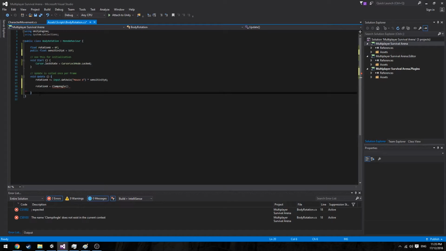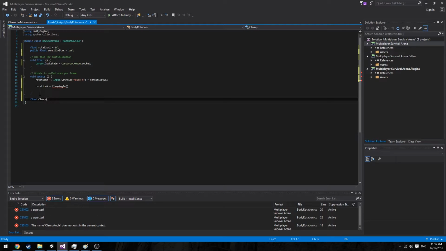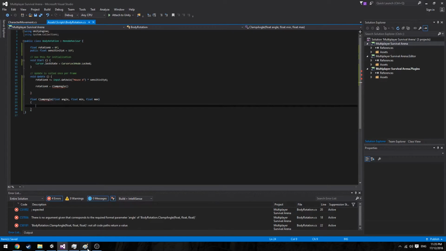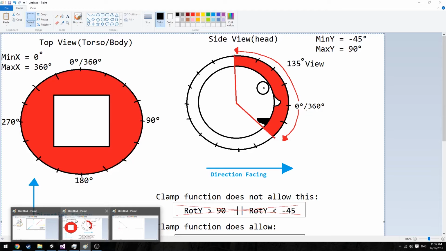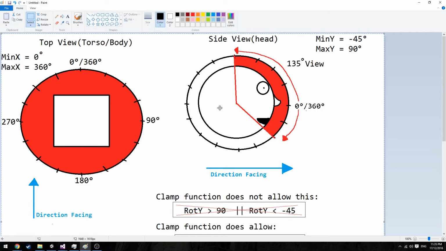So we go down here and we want to have a float function which will return a float, and this is going to feed in float angle that we want, another float, the minimum of where it can go, and float maximum. So you're most likely confused of where I'm going here, so I do have a pretty little picture for you guys.